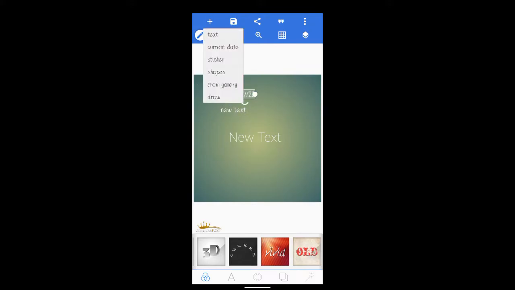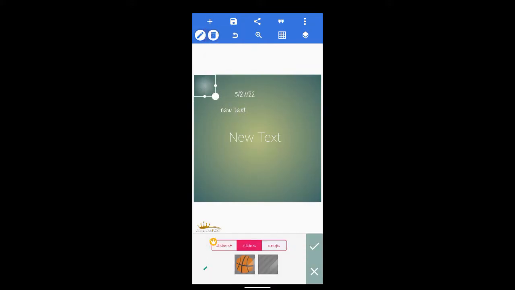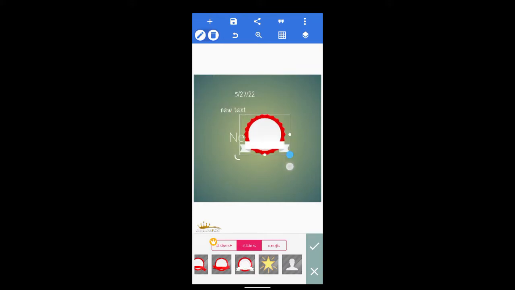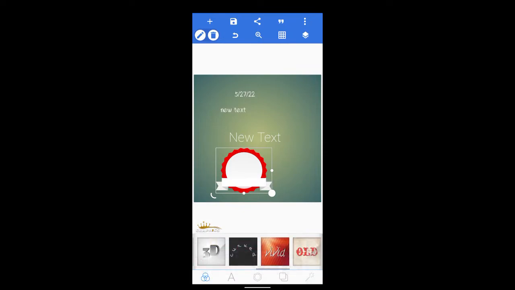The next one is our sticker. You can see at the bottom here our option bar. You can see a list of different stickers which you can use. So you may say I want this one, I place it here, I resize it to how I want it and place it at the bottom here and click on our tick mark here. That's all. Simple. You have placed a sticker in your design. Maybe you want to use this sticker for maybe like a certificate or so on.